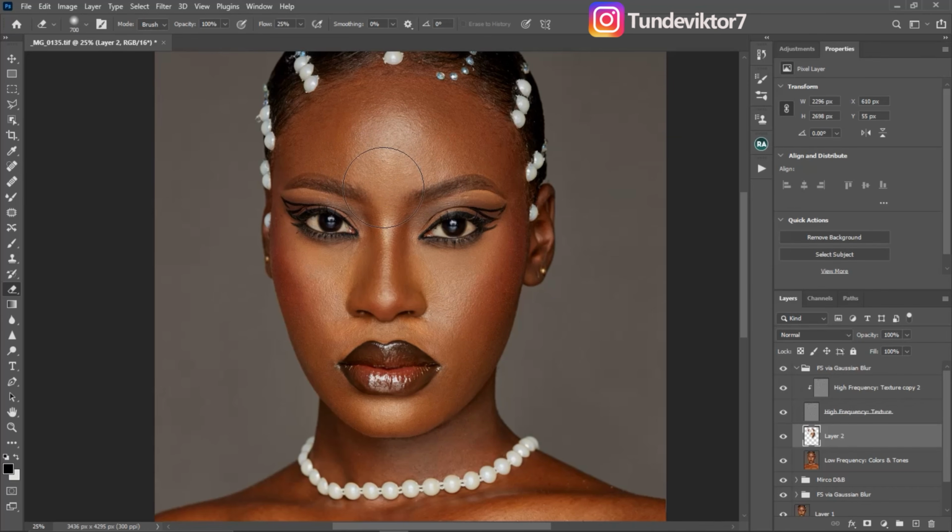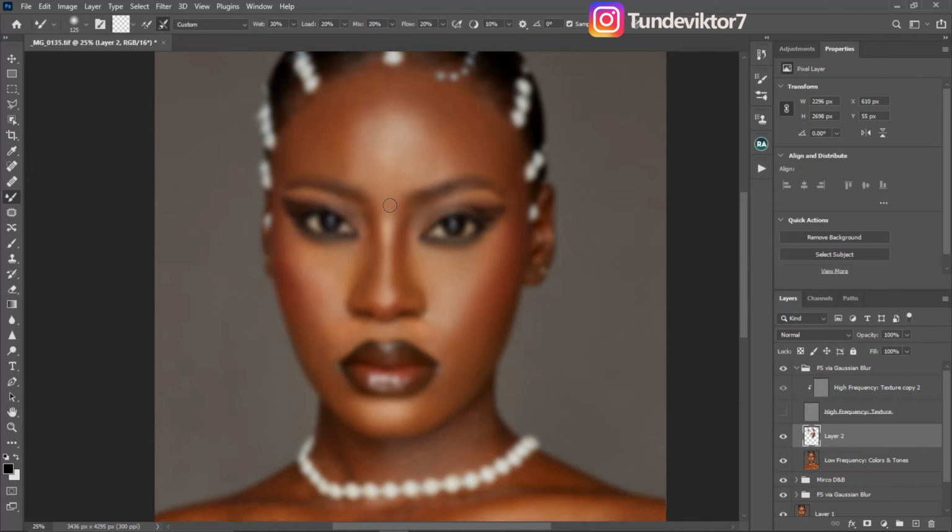So once I erase that, I'm just going to pick my mixer brush tool again and just carefully paint my highlights alone and my shadows alone like that. So for the transitions, I'm just going to increase my brush size and just paint on the transitions like that. So that's the lines between the highlights and the shadows. So I'm just going to brush on the transition to make them look smooth like that. So let me quickly show you the before and after of what I just did. So these are before and these are after. You see this image is not looking flat and we still have the highlights and we still have the shadows intact. So this is how you use your mixer brush tool when doing focus separation in Photoshop.